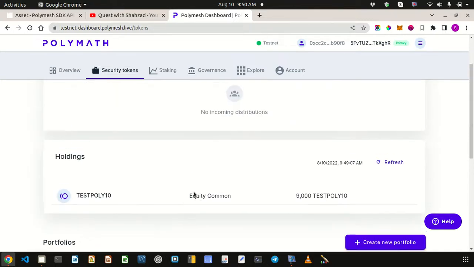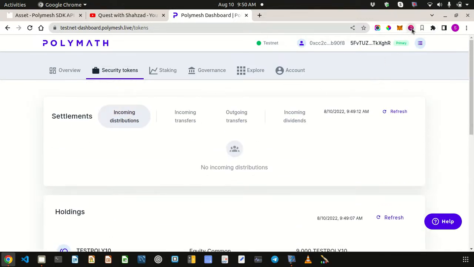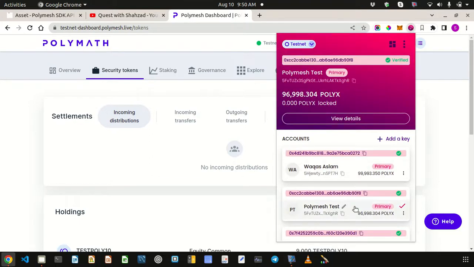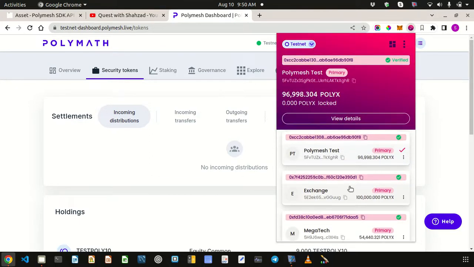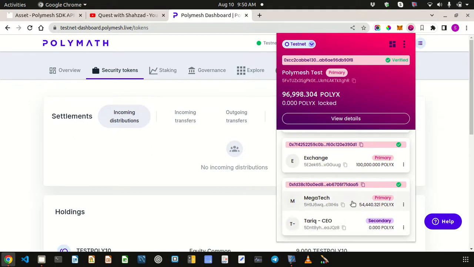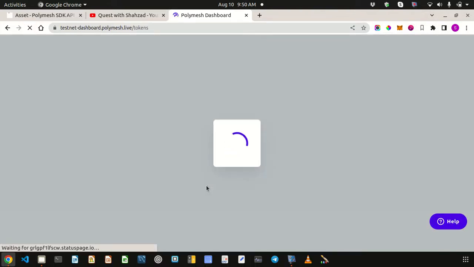As I said, this account is directly linked with the Polymesh wallet account that is selected, so you can switch between different accounts. So let's switch, for example, to this account, which is one of the main test accounts that I've been using while I was going through this Polymesh blockchain, and you will see a lot of activity in this account.